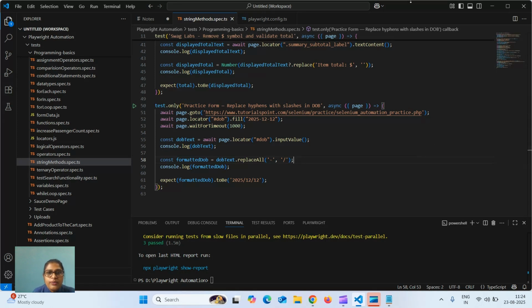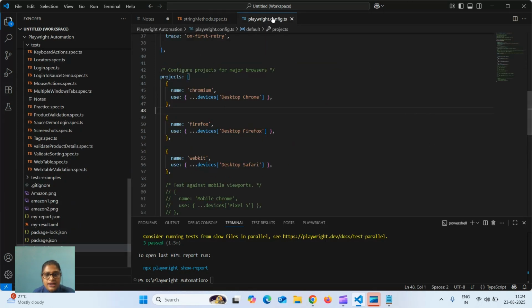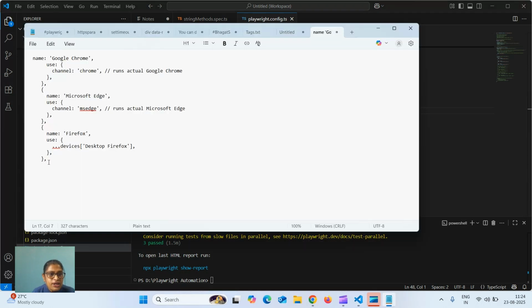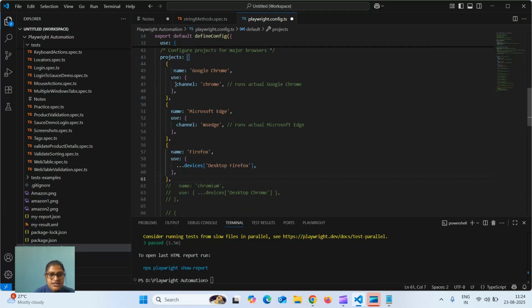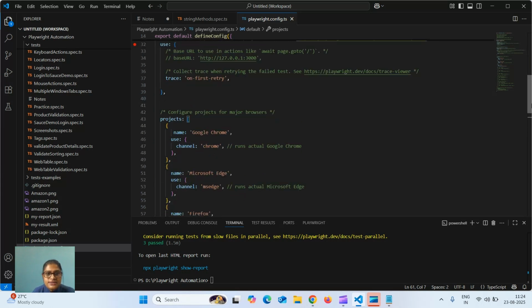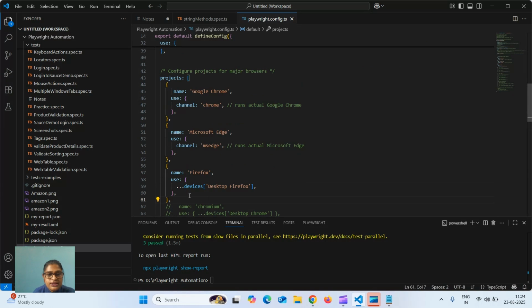I'll go back to this config file. I'll comment these lines and paste this piece of settings and save it. I'll leave this piece of code in the comment section, so you can copy it.